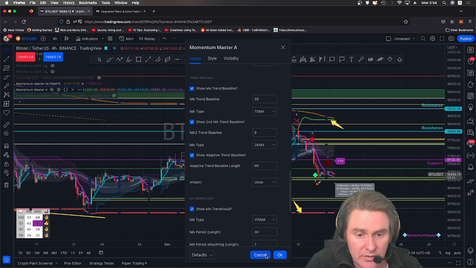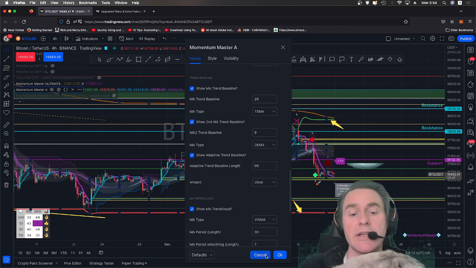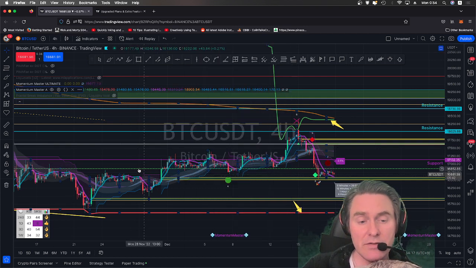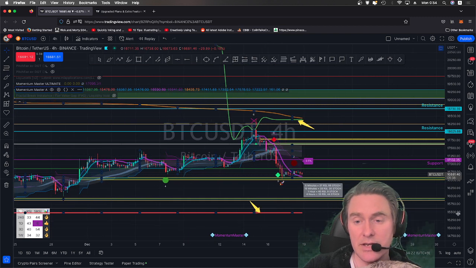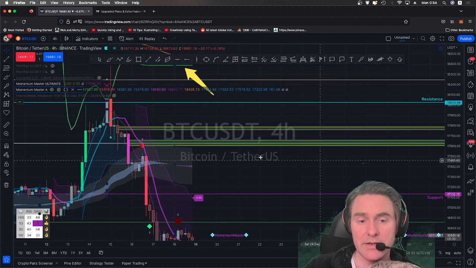So first, you're going to want to look at the trend cloud, and when the trend cloud gets thin, potential reversal is in. So as you watch this trend cloud thinning on the 4-hour time frame, you're starting to get a thin here. It's starting to get thin, but it's thickening up a little bit.